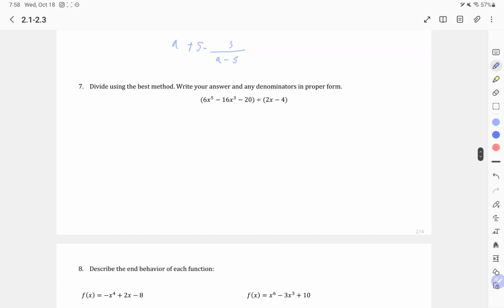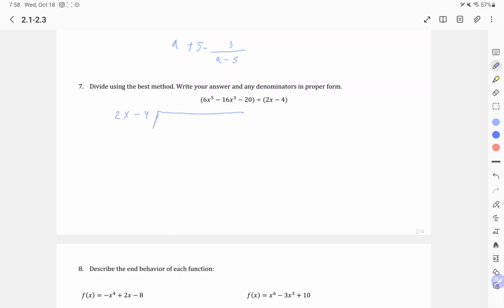Divide using the best method. Ho ho ho. We have encountered a big boy polynomial. This is a long division polynomial, and these are typically very complicated to solve because you have to keep track of everything. You have to make sure that everything is in line and you're not making any mistakes, because if you make a mistake anywhere through this equation, it will cost you a lot of time on any exam, on any homework. It's just a pain in general. So let's get it right the first time.